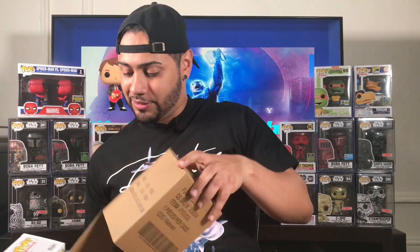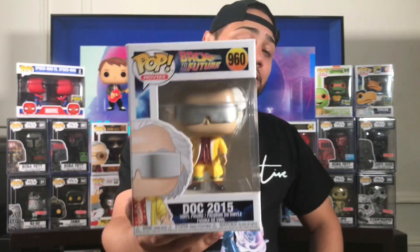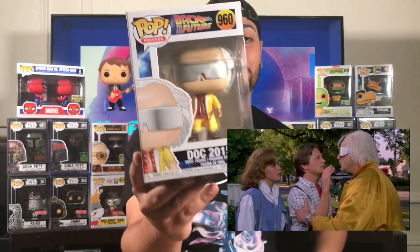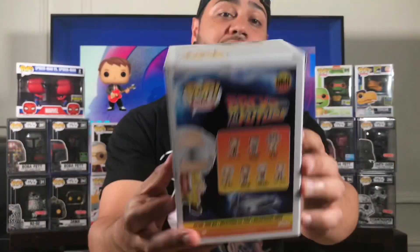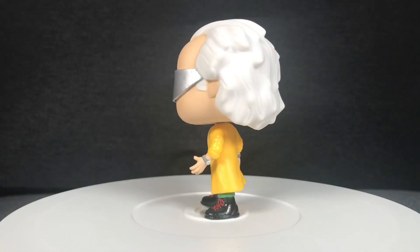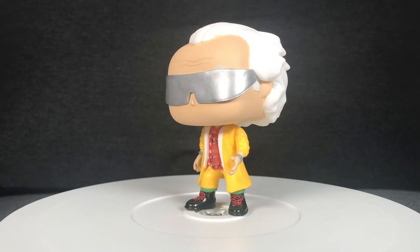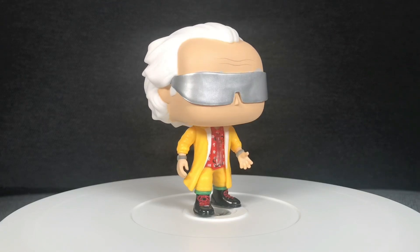This one is Doc 2015, from Back to the Future Part Two. This is when he bumps into Marty at the end of the first one, arms up to let Marty know they need to go to the future. I like the way he looks — the whole sunglasses. You can see the factory code right here on the bottom. Boxes in mint condition. Good job Funko. Him with the shades is pretty cool, and the yellow jacket — obviously he's dressed up like he's in the year 2015. It's a classic movie, both movies. Part three was okay, but part one and part two were classics. They definitely better not remake it — any movie company, do not remake Back to the Future. Leave it alone.